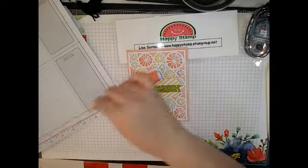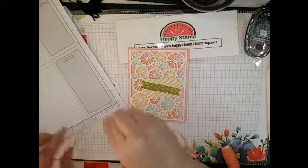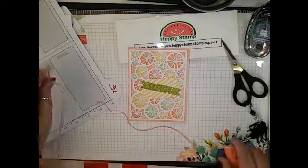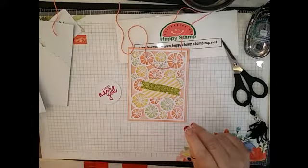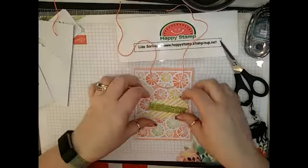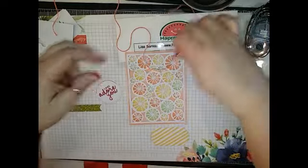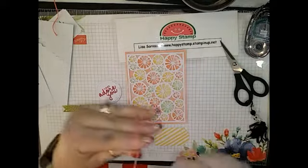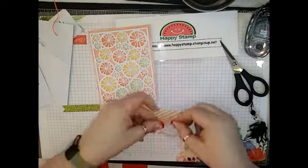So let's cut off 20 inches. We're going to take this, and it looks like the baker's twine is on the top of that. So we're just going to take our baker's twine and kind of loop it around our fingers here, then put it on here — let's get it a little better than that. I'm going to take three fingers and make sure that it's spread out just a tad.